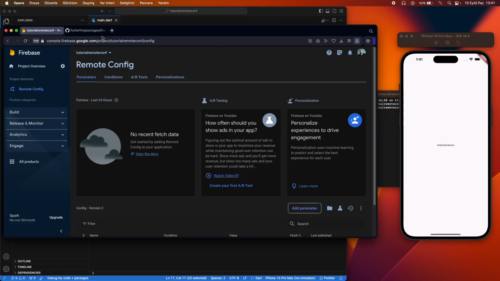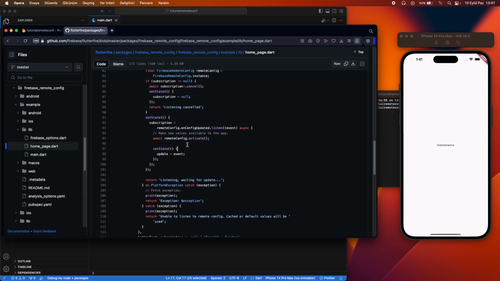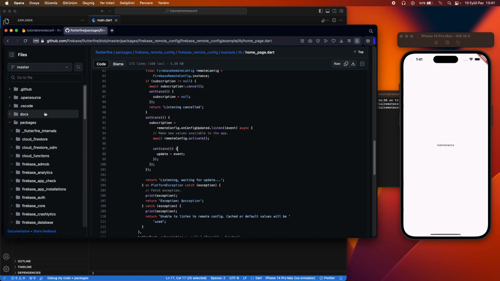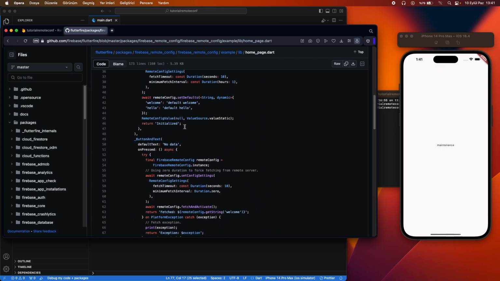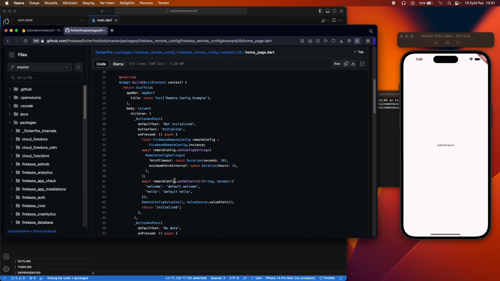Now, you can check it out here, the FlutterFire GitHub and home page. There is all the use of it. You see, look here, like this. Why use the real time? Because in Flutter Firebase RemoteConfig there is a problem with throttling.